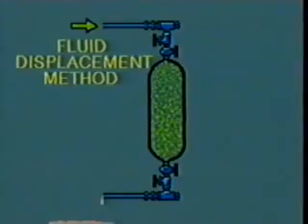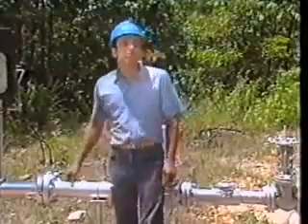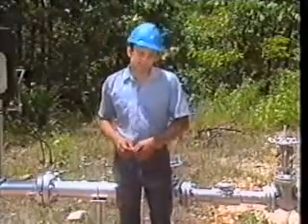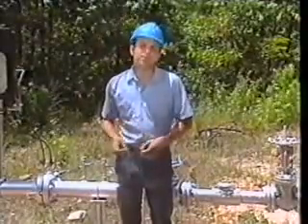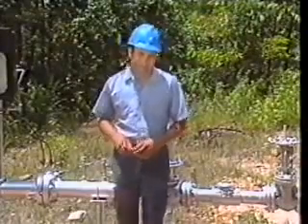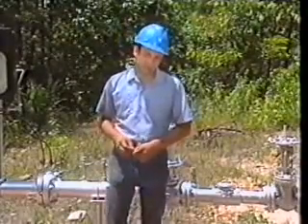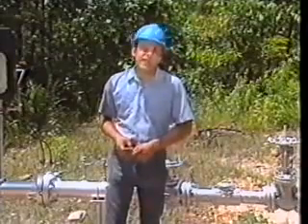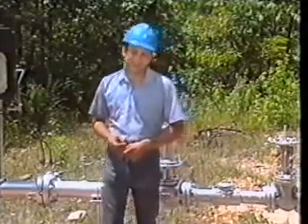Because resampling is often difficult or sometimes impossible, duplicate samples should be taken. Duplicate sample cylinders are connected in parallel and filled simultaneously, usually using a manifold. This concludes the second section covering natural gas sampling. In our final section, we will look at natural gas liquid sampling. Take a moment now to look over your student manual. View this tape again if necessary, and take the test at the end of this section.